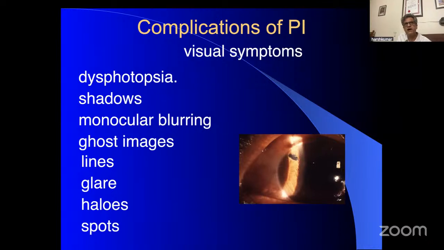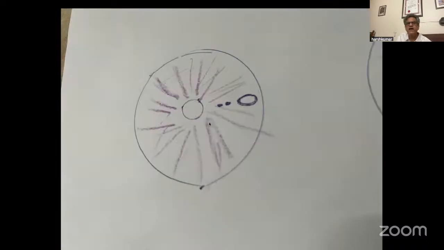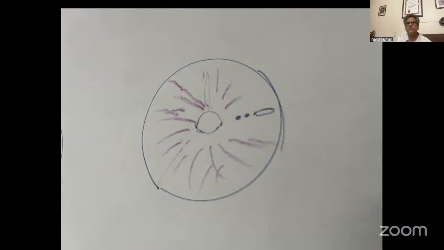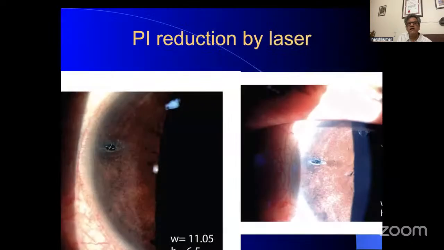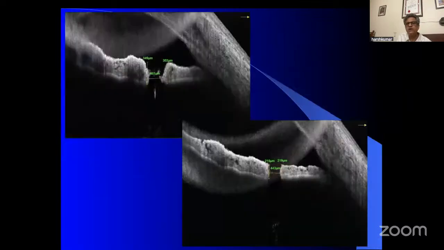Do something. We tried tinted contact lenses, we tried other things, didn't work. And then we suddenly realized that, yes, if we put a spot on one side over here, then this is definitely going to get narrowed and possibly it will prevent the problem. And that is what happened in this patient. When we put a spot on this side, as you can see in the iris, the PI actually narrowed down. And that was really a wonderful experience. And the patient was so thankful.